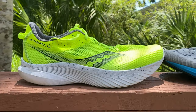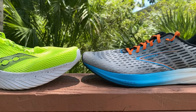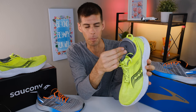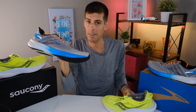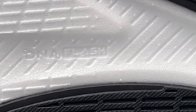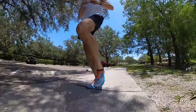Now let's come down to the midsole, because this is where the main differences come up. The Saucony Kinvara 14 is using their Power Run midsole — Power Run is an EVA foam — along with a Power Run Plus sock liner, which is a PU foam. This insole is actually fairly thick and is contributing to the soft ride of the Kinvara 14. The Brooks Hyperion, on the other hand, is using Brooks DNA Flash midsole — a nitrogen-infused foam. DNA Flash is probably my favourite foam that Brooks makes: the ride is a little firm, but the energy return is fantastic.